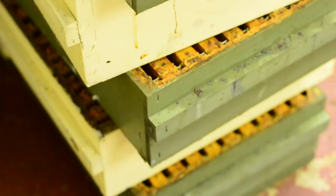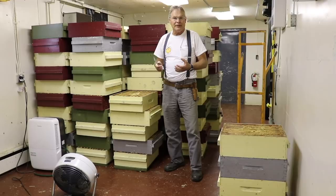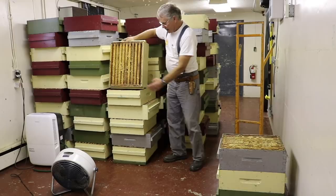In summer we're able to be a bit more selective of what we take off, and the air temperature is warmer and the humidity is such that we typically don't have high moisture content in the honey. Fall is different — this is when we can have a problem with high moisture honey. So we cross-pile the boxes to get the air moving through and get that moisture level down with air moving through in a warm room.